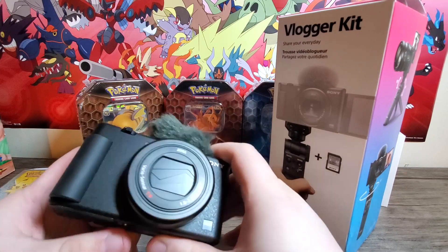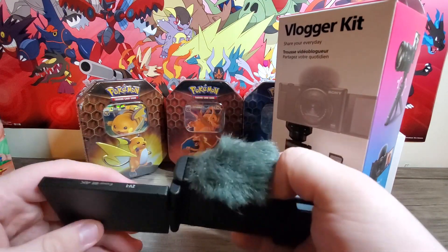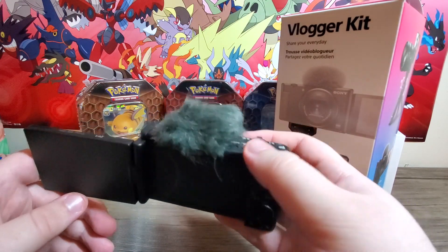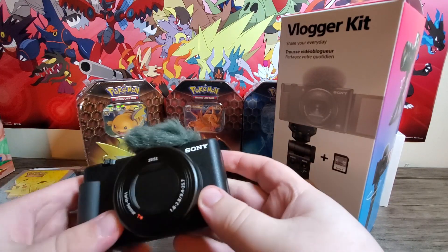This camera is actually not that bad — let me turn it on here. It's actually pretty good and it has a showcase mode. Apparently this is a really good vlog camera. I don't know why it's not turning on — I think the batteries are dead, I gotta charge this. But yeah, this is a pretty cool camera, though I would say I only really use my phone.